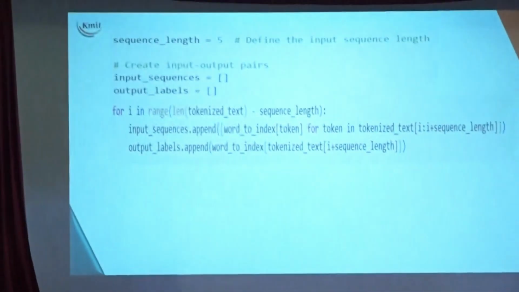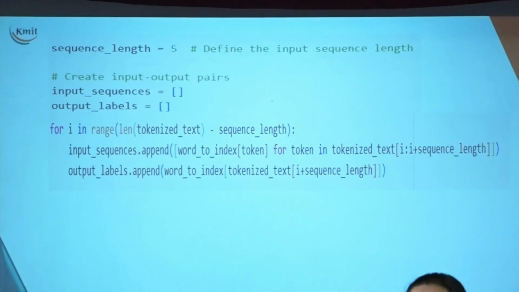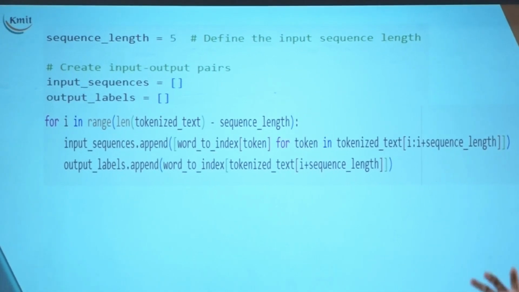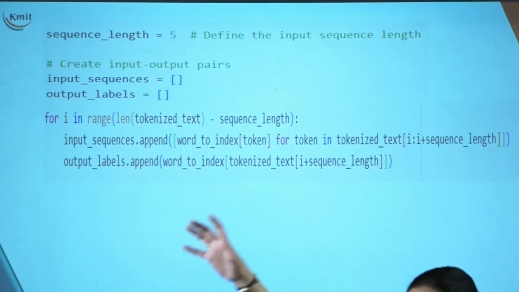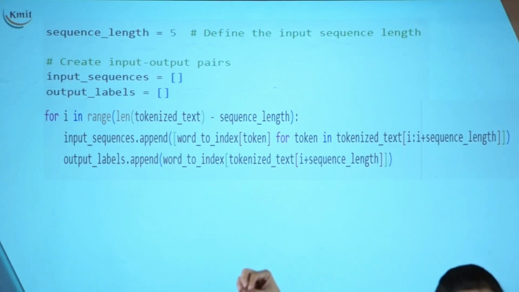Although this is a sequence to sequence model, meaning the output will be a sequence of words, it will predict one word at a time only. So it is like next word prediction with a context window of 5. Understanding? So the sequence length that we are giving here is 5. You can give whatever you like, I am giving 5. I am supposed to take my text, take 5 words at a time, and the 6th word will be the output. So the first set of input, 5 words, output will be the 6th word.